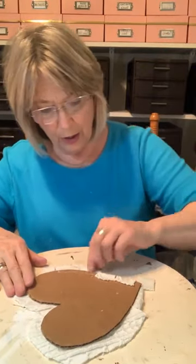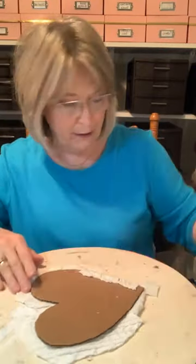All I'm doing is putting some hot glue and just folding this back.